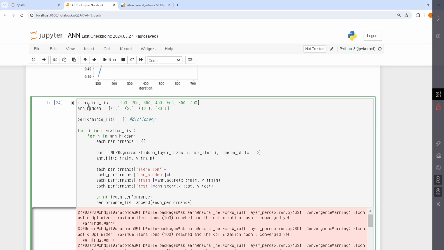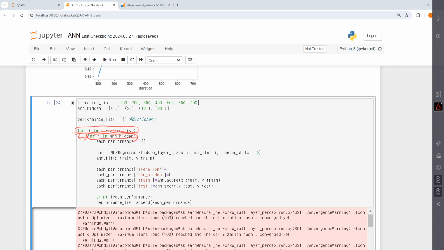And since I'm testing two hyperparameters, I use two for loop. And when you make for loop, it's important to have indentation. This indentation means this is under this statement. So when it is under this statement, it is under the influence of superior line of the code.